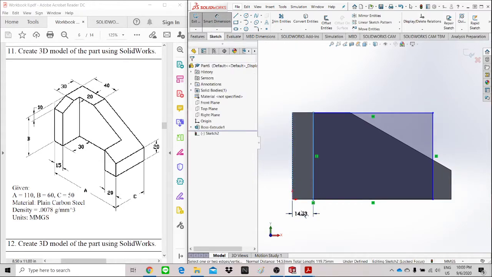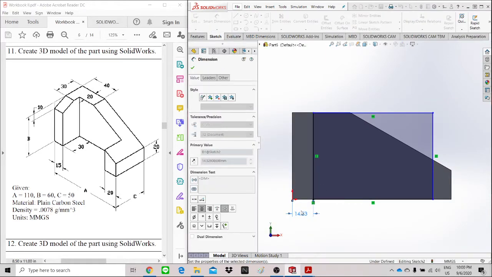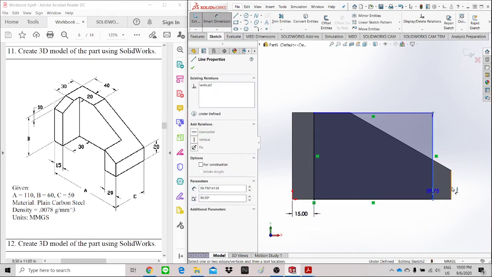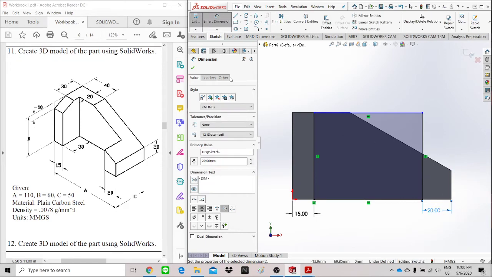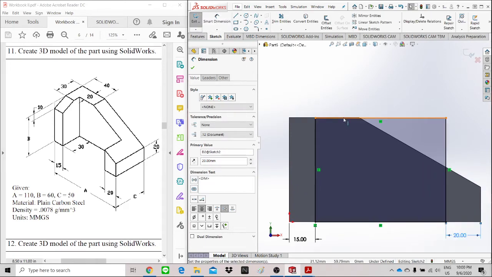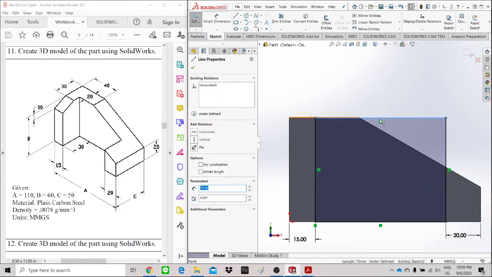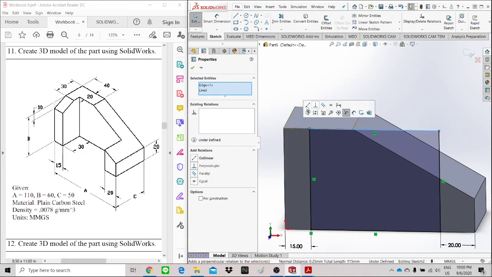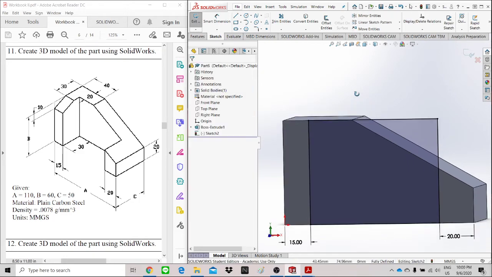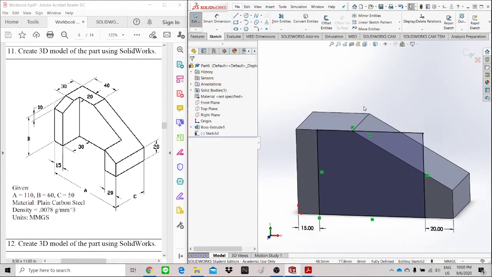The thickness is 50 here, and from here to here it should be 20. This upper line and this edge of the part should be collinear. Now my sketch is fully defined.